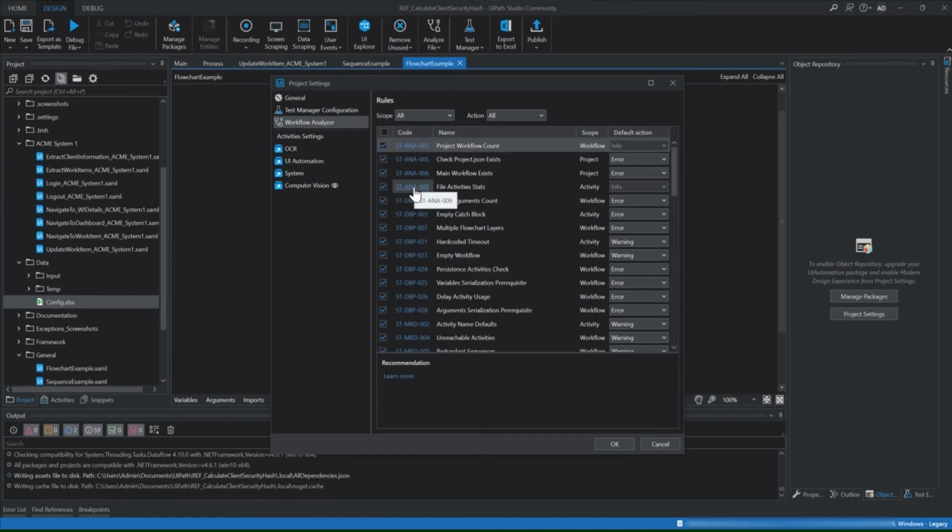You can also go in the link to find more information around that particular rule. These rules can run through your code and automatically generate an output list of exceptions for specific rules. Then you can easily go through those and see, okay, these are things that still need to be rectified before we publish the project. It's really sort of an automation checklist for key things that you want to stick to in terms of design best practice.